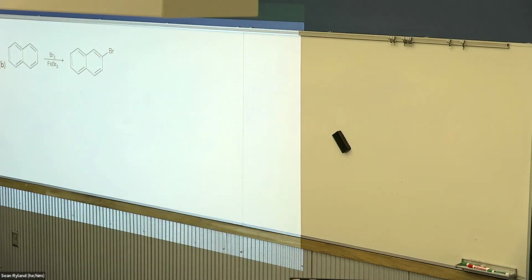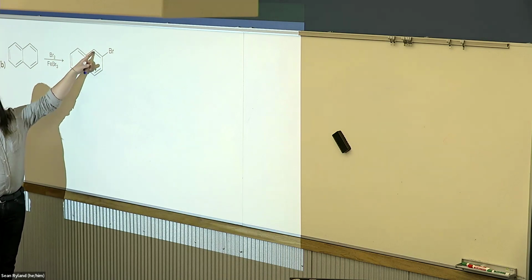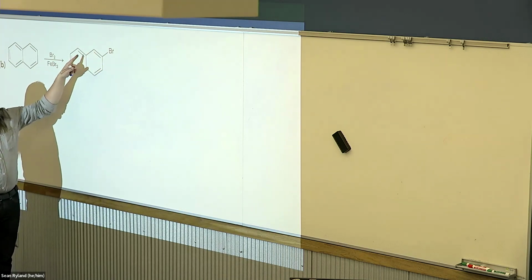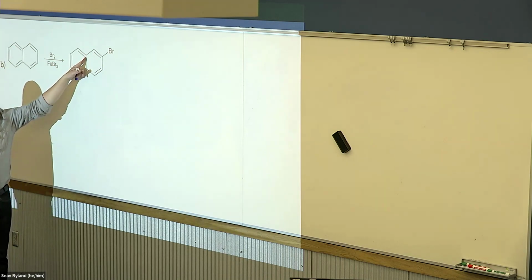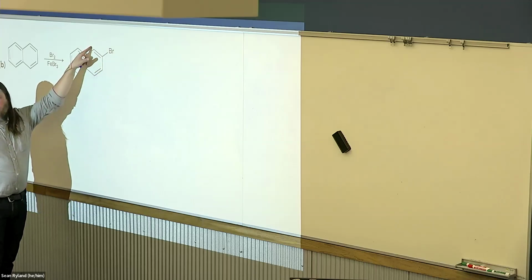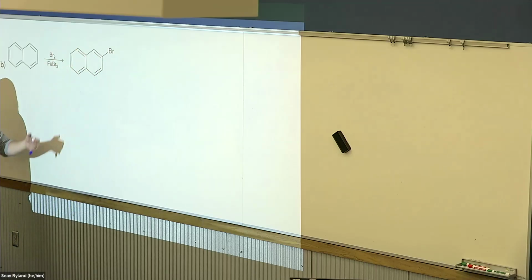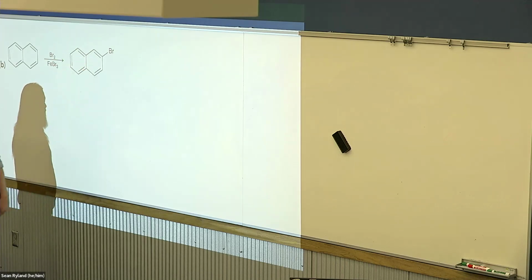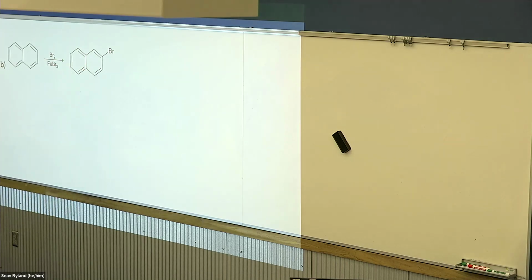The only real wrinkle with naphthalene versus benzene is the fact that now we have two different hydrogens that we could replace. So probably actually get two products when we do this. We get the bromine put in this position versus the bromine put in that position. We won't see any with the bromine in this position though. Right, no hydrogens there. And these two are symmetrical, and these two are symmetrical, and these two are same as over there. So there's only two out of all of the eight hydrogens there. There's only two products we can make.